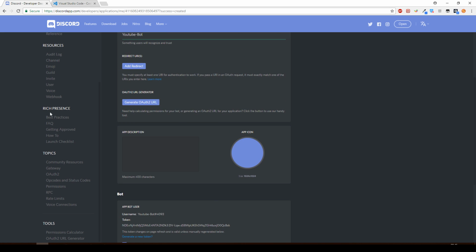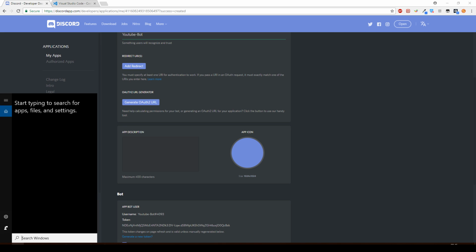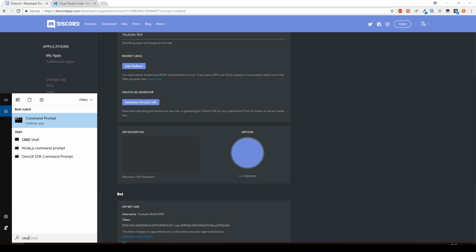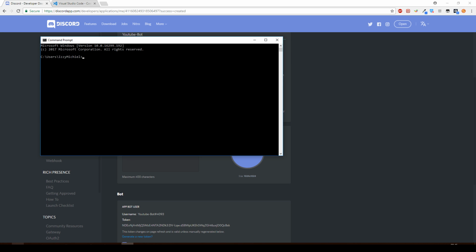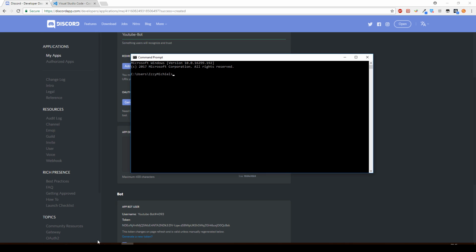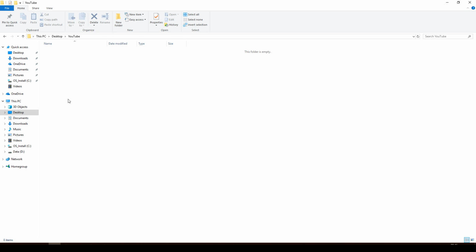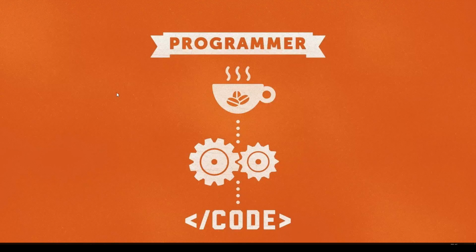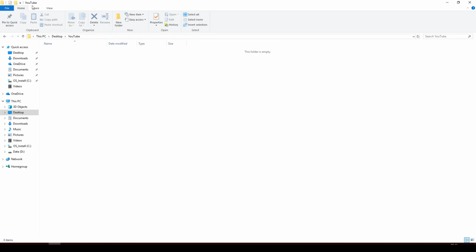So then we're going to make our bot. The first step you're going to do is open up CMD, the command prompt, and I made a folder on my desktop. You can see, because I hide my icons, that I made here on the desktop a folder called YouTube.